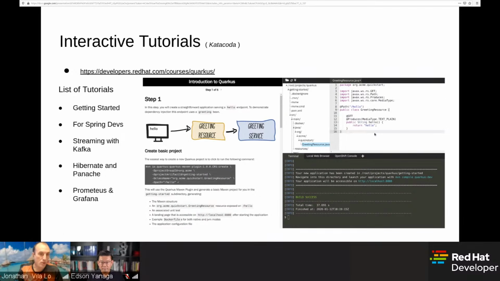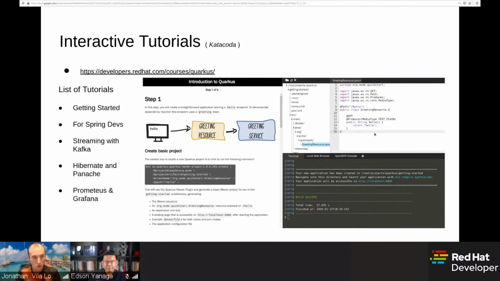About the tutorials that you can find in developer Red Hat, you can find several using this platform called Katacoda. It's a very interactive one. You don't mess with your laptop. It's everything in the cloud, and you will have an editor. You will have a terminal.